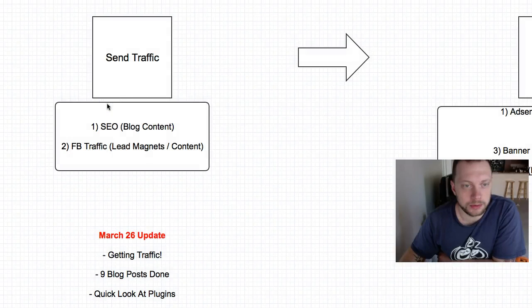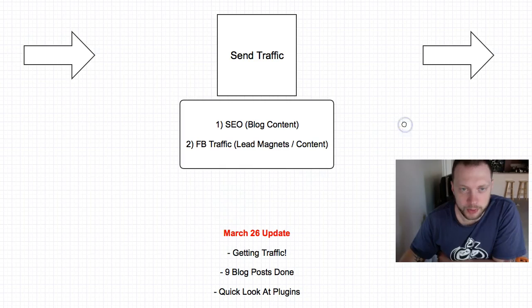So let's actually decrease this. Okay, perfect. So here's where we are getting traffic. The whole focus in this area is to keep getting traffic to the blog, growing that traffic. I'm doing that a couple of different ways. Through blog content, basically optimized blog content. Again, I showed you how I'm finding topics to write about and the keywords I'm focusing on. So naturally, when the blog post is written and I touch it up just a tad, it's already optimized for what people are looking for.